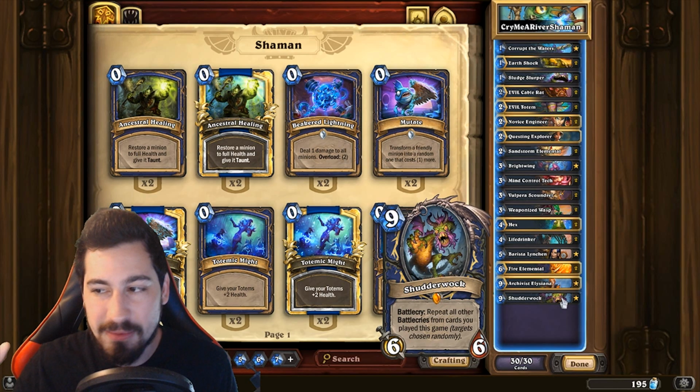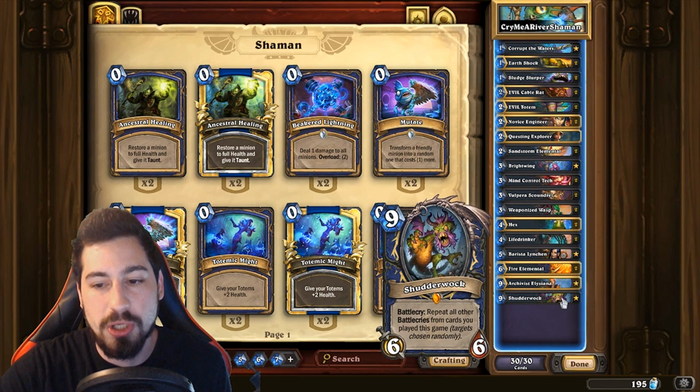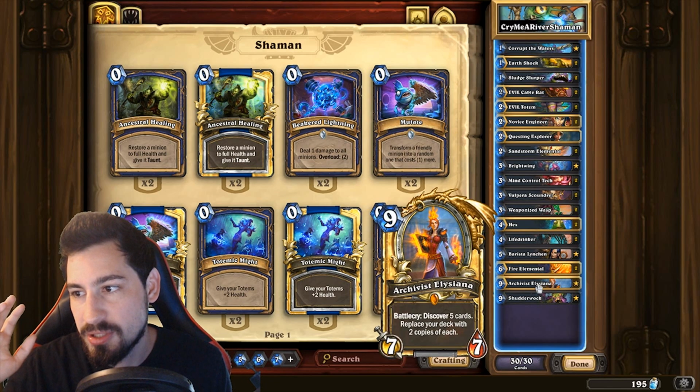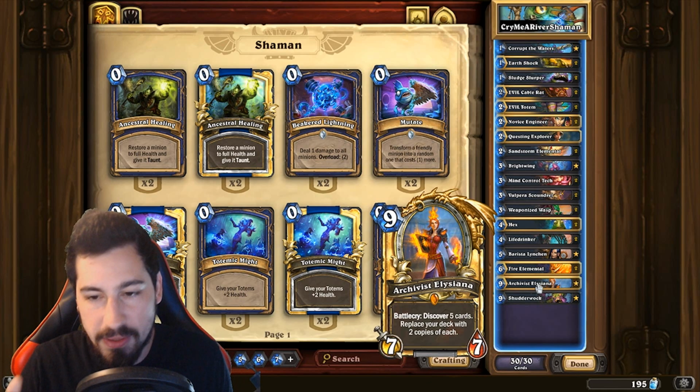We're going to do a ton of damage. We're going to generate a ton of minions. We're going to get a lot of cards in our hand. So if we're going to play Shudder anyway, why not throw in an Archivist just to make sure we can beat all the Warriors? But, you know, just my opinion, just my build.